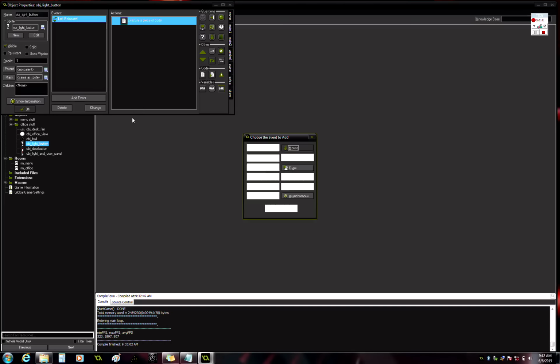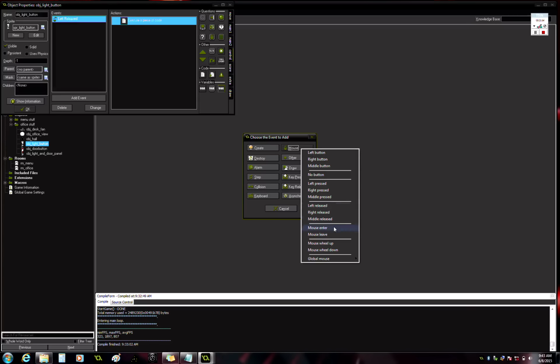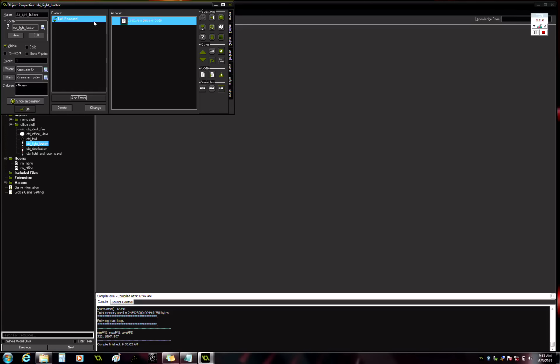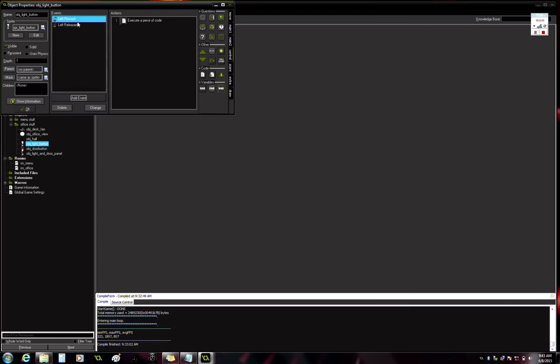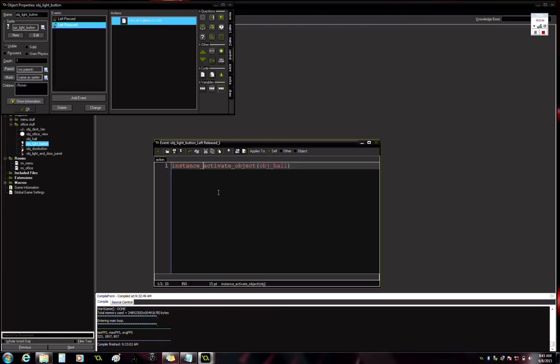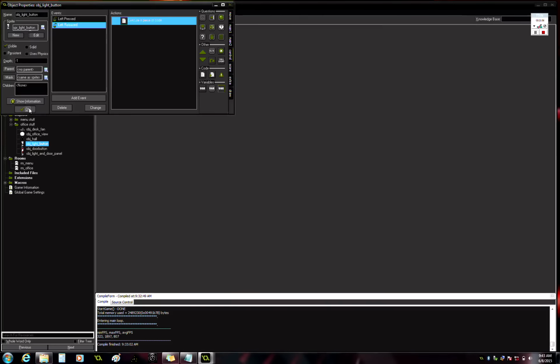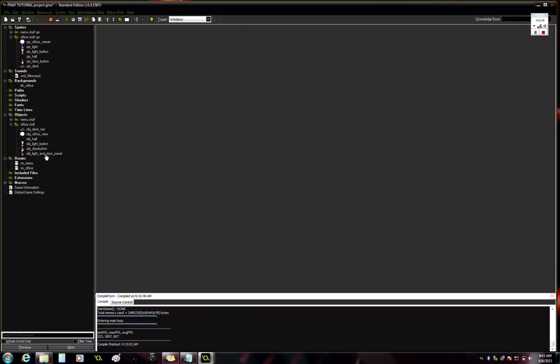And then mouse left release. Oh crap. Duplicate event. Left pressed. So then it's pressed, and I guess we go here and do deactivate. And then we need a door.